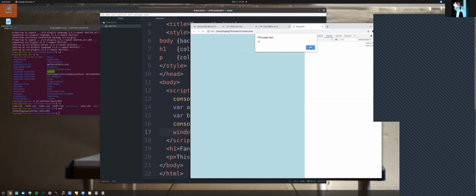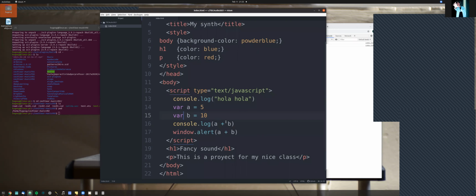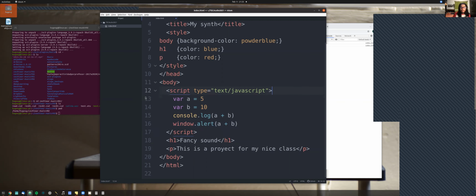Okay, cool. Thanks. I have a doubt. The result of the sum is shown after the arranca, the alert window. That means that the order of the actions is going to be followed? Yeah, like in any programming language, this is first, then this is going to happen, then this is going to happen, and then this is going to happen. Okay, good. Any other question?